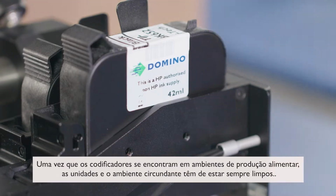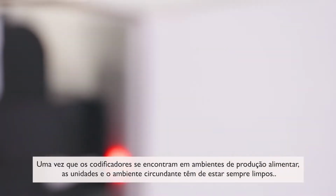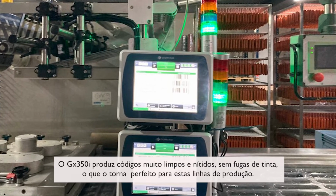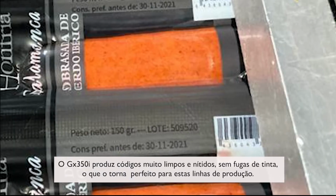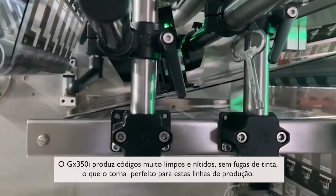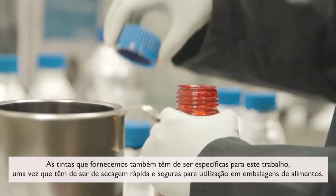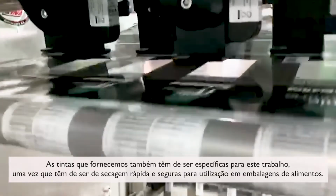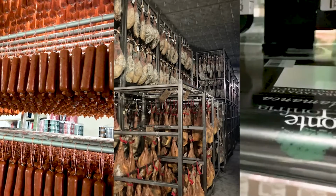As the printers are in environments that deal with food, the units and their surroundings must be kept clean. The Gx-350i produces a very clean, clear print without any ink spillage, making them the perfect printer for their production lines. The inks we supply have to be specific for the job too, as they need to be fast-drying and safe to use on food packaging.